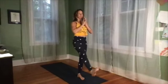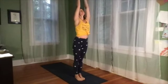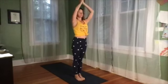Inhale here. And exhale, hands to heart center. Extend that knee in front of you first. And then straighten your leg and place the sole of your foot to the mat. Inhale, arms rise. Exhale to heart center.